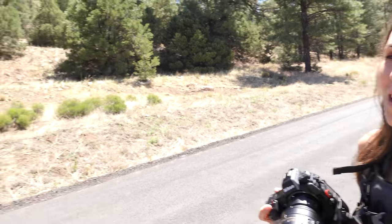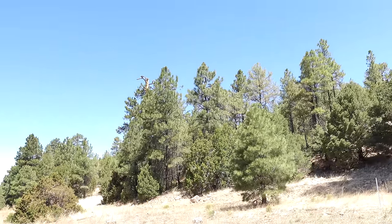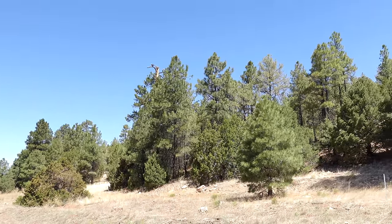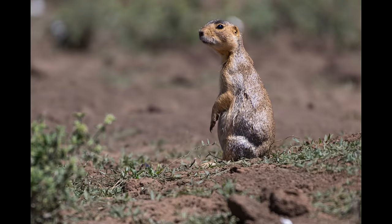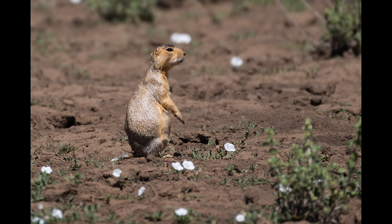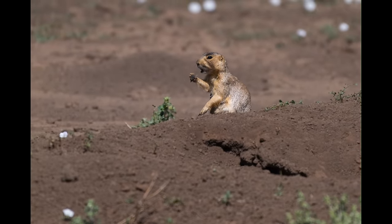The San Francisco peaks are the remains of a volcano that erupted hundreds of thousands of years ago, and one of those peaks is Humphrey's Peak, which is the highest point in Arizona. We just came out late today thinking we're not going to probably get anything — and there's a bald eagle! All of the disappointment from yesterday has been made up for right now because there's a bald eagle and ospreys here. The ospreys are up there too. I'm just waiting for him to take off. I'm sure he's hunting the prairie dogs that are in the field behind us, and those prairie dogs are adorable. I did capture a few photos of them before seeing the eagle.